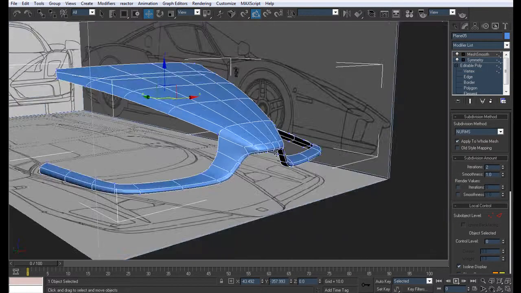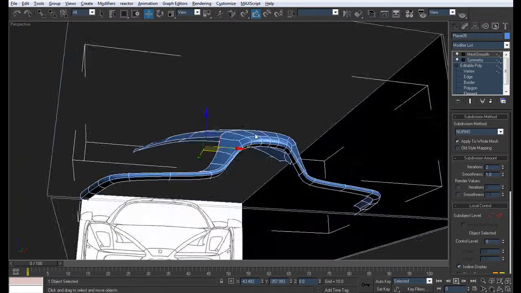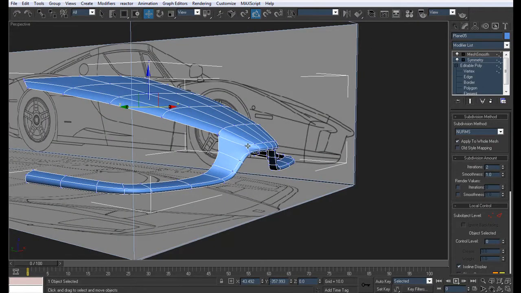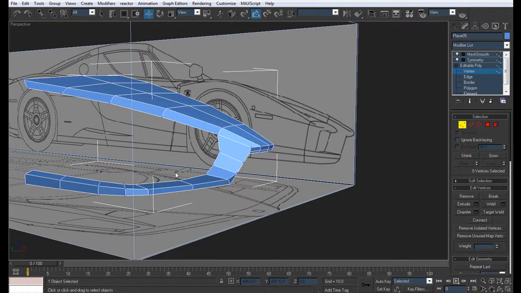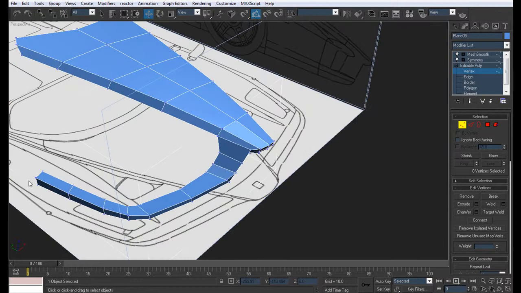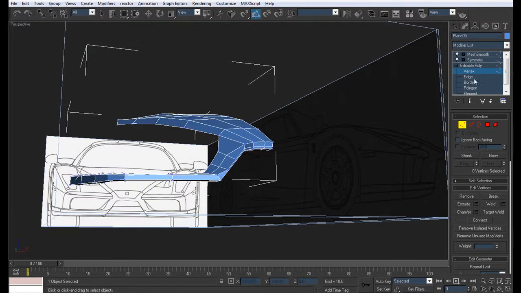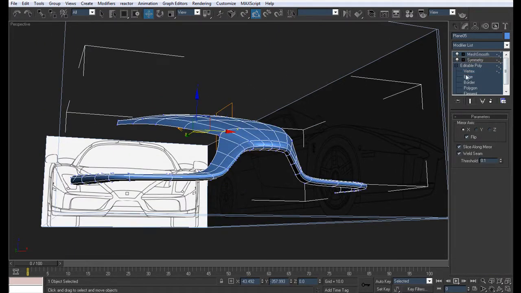Okay, check your geometry. We need to fix that. So, using your cut tool, just go around cutting a line through here. Okay, alright, looks good.